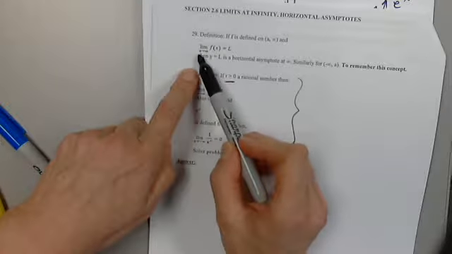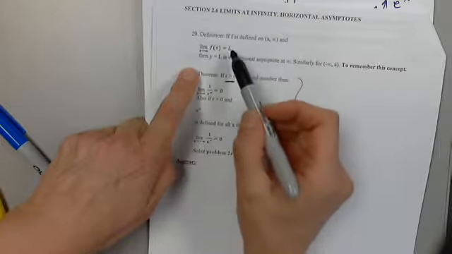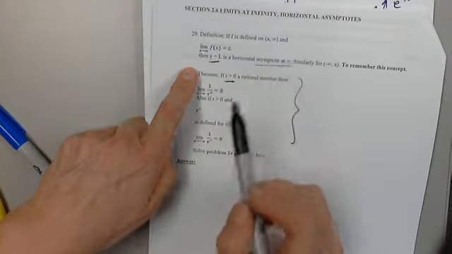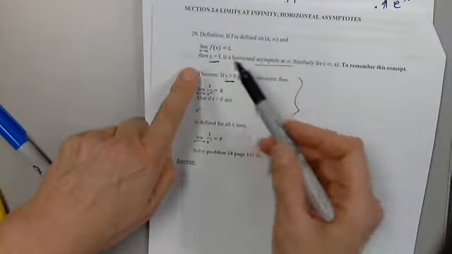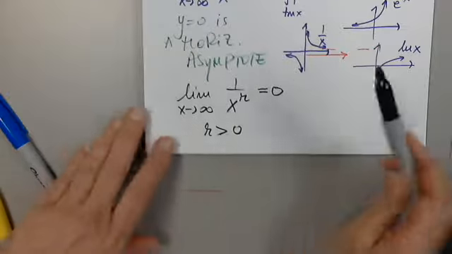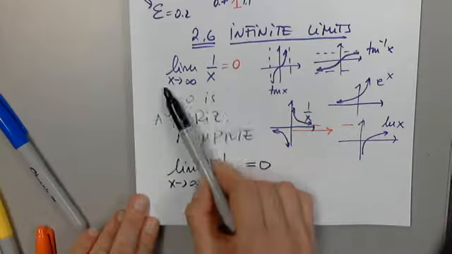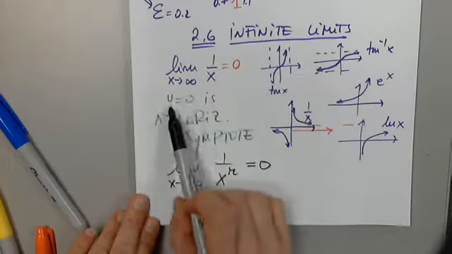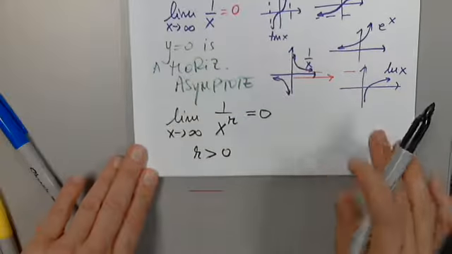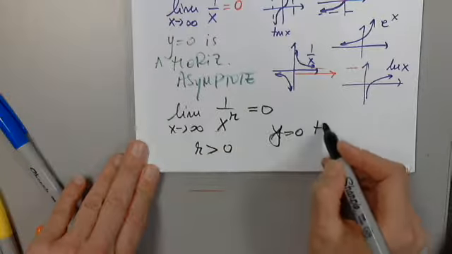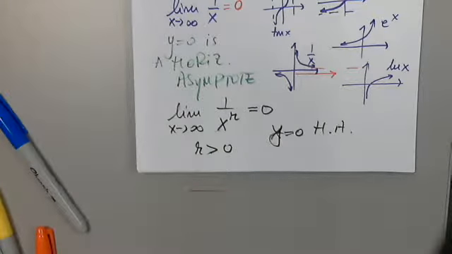If the limit of a function as x approaches infinity or negative infinity is a number, then y equals that number is a horizontal asymptote at infinity. So it's a similar definition for negative infinity. So this is what we just did. We said the limit of 1 over x as x approaches infinity is 0. Therefore, this is the L in the definition. Therefore, y equals 0 is a horizontal asymptote. The same thing here. For this function, y equals 0 is a horizontal asymptote as well, when the limit is 0.